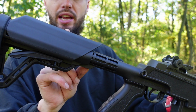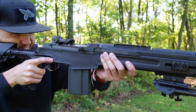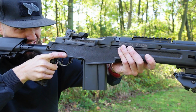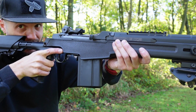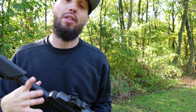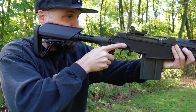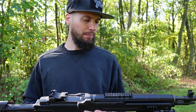Because it has this pretty hefty cheek riser on the irons, you can't really get quite low enough. Like if I kind of take my cheek off and do like a high cheek weld, I can get it. I can see it there, but it's not as comfortable as where I'd want to be. I want to be like right here, further down underneath my cheekbone. And with this setup, without running a red dot or a scope of some sort, you can't really get that low unless you bring it like off your cheek up onto your cheekbone area. And that's not going to be too comfortable to shoot. Slapping your cheekbone around with a 308.